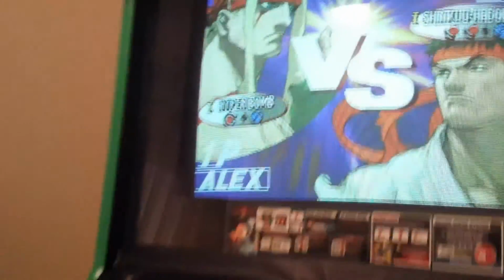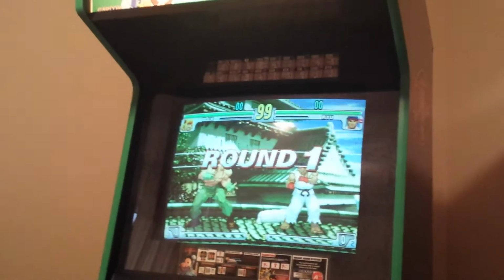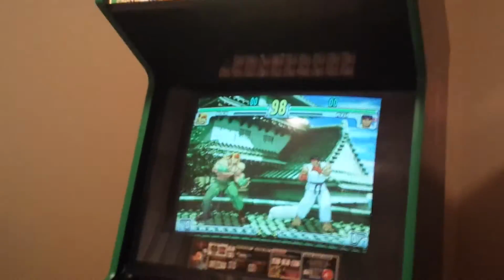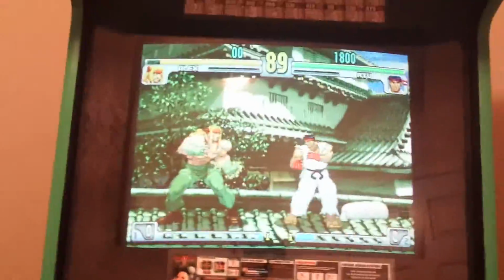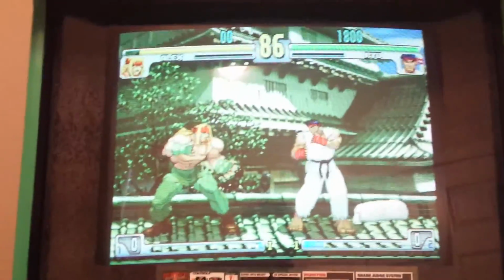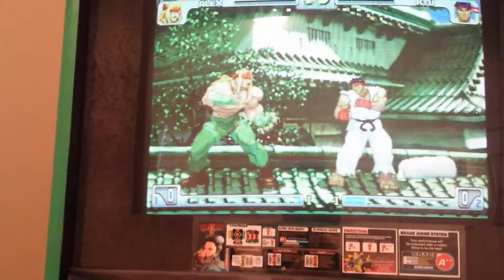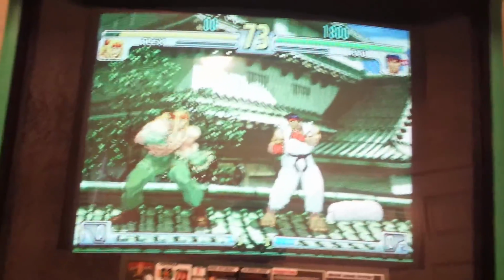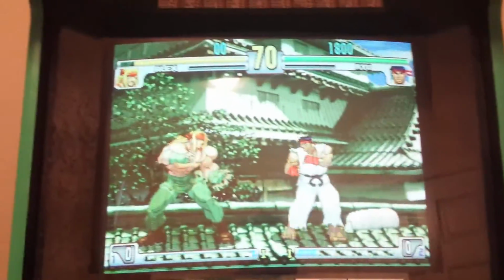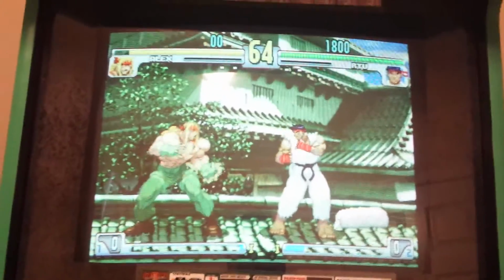Let me see if I can, so I was gonna say let me push the cabinet back. I'll turn the lights off. See what it looks like. But that's it. There's the marquee on. Oh, shoot. Now, speaking of, remember I was telling you the monitors need, see, it's not doing it now, which is weird. So it must be when I move it, because when I move it sometimes, it jumps, like it almost looks like it's flickering. And I think it's the vertical hold pod, but it's not doing it right now. It's very stable, which is weird, because normally it would be like that. But yeah, right now it looks awesome.